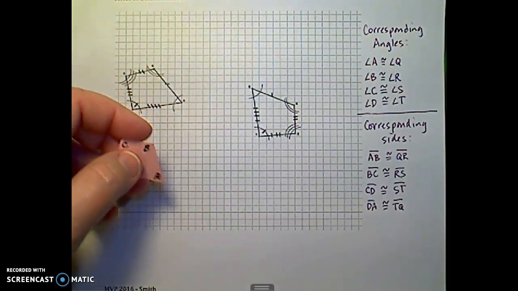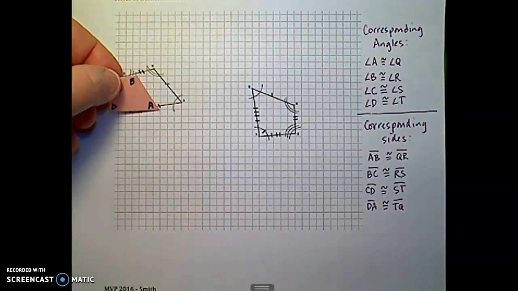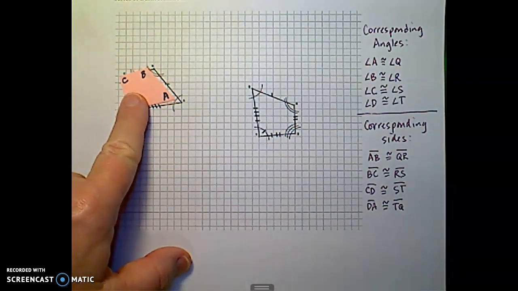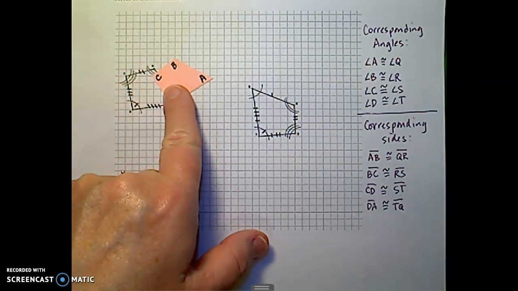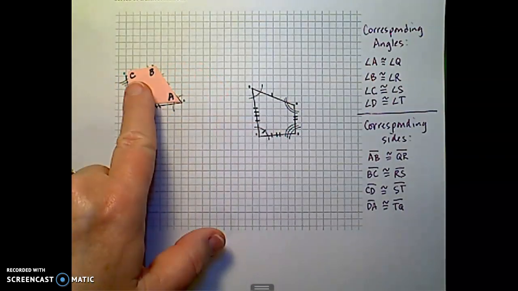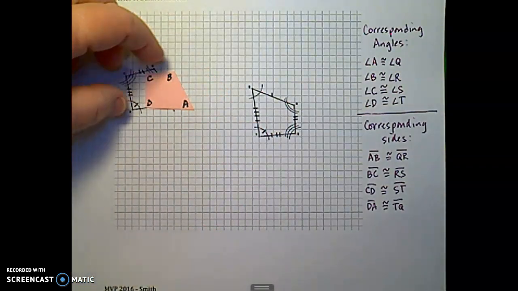Okay, so that's the setup. So let's get moving on the actual rigid motion transformations. Now I need to translate. Remember, that's just an X and Y direction. I need to rotate, and then I need to flip or reflect.